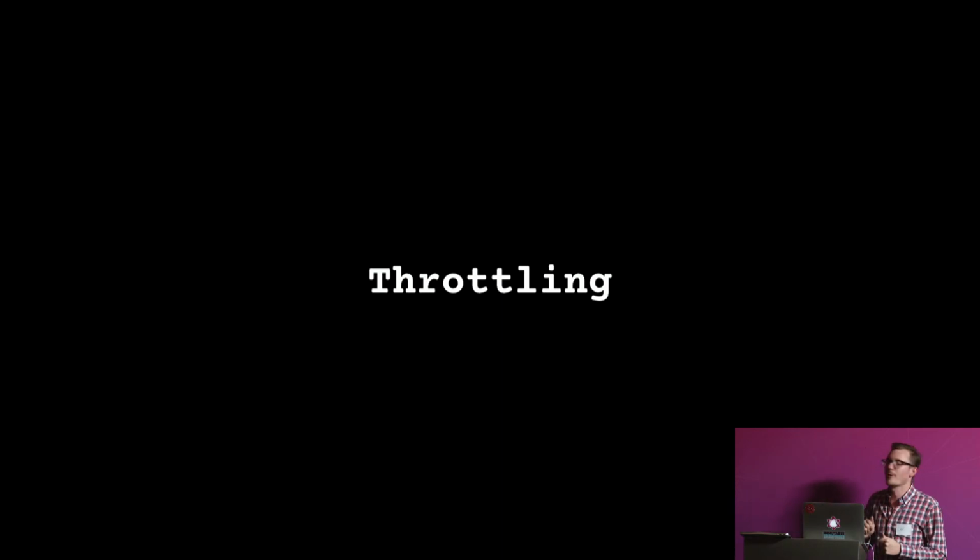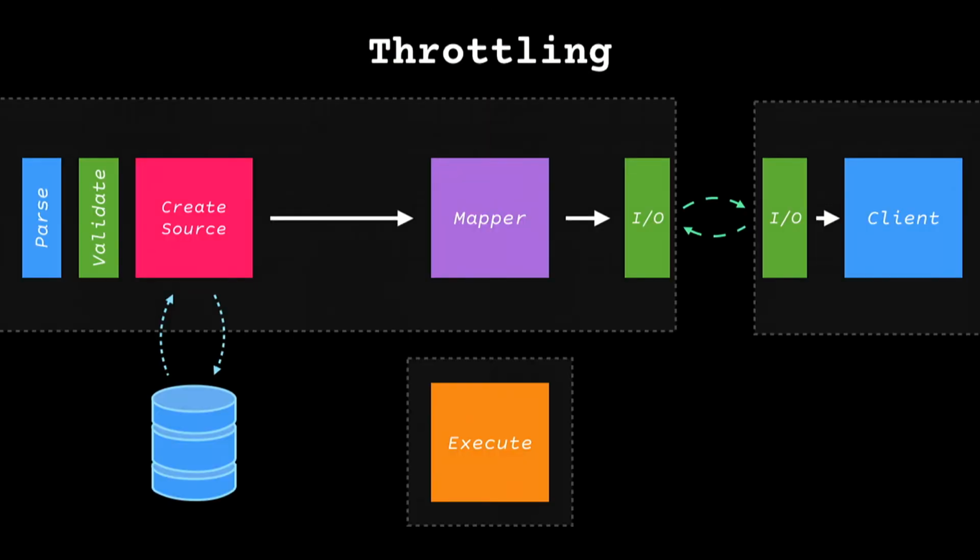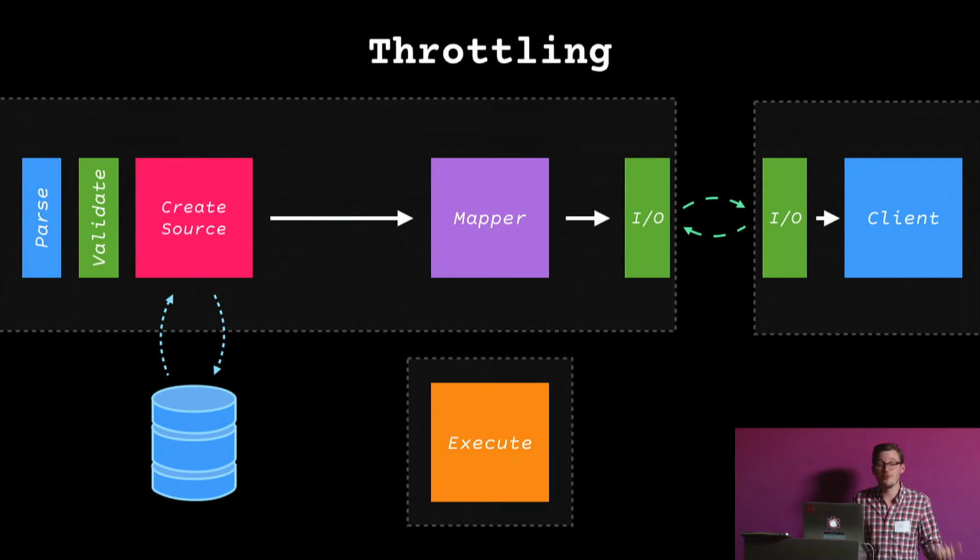So another thing that you might bump into is throttling. Throttling is important when you're not sure what the rate of these events is going to be. This got really important for us at Facebook. Let's go back to our diagram here, going back to my example from before, listening to the likes and the feedback on a story. If you're scrolling through your newsfeed on Facebook and you see some posts from your friends, well, if somebody likes your friend's post or writes a comment on it, you probably want to get that information in a timely manner. And you really don't want to lose out on that. If stuff's happening, you want to see it because you're looking at it in your newsfeed.